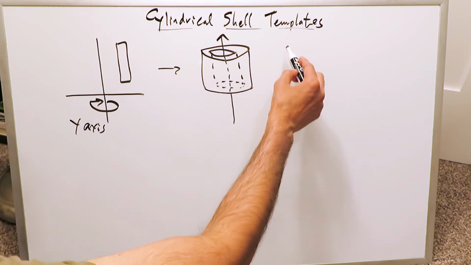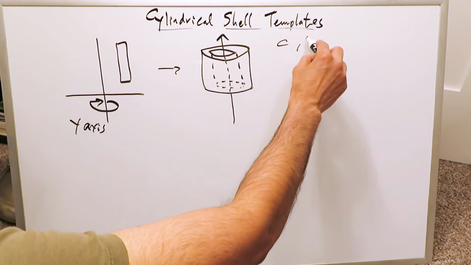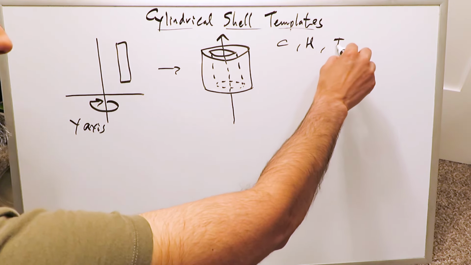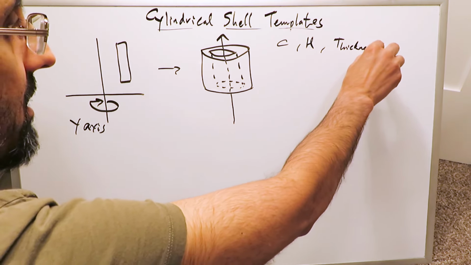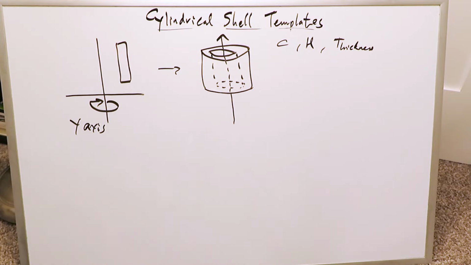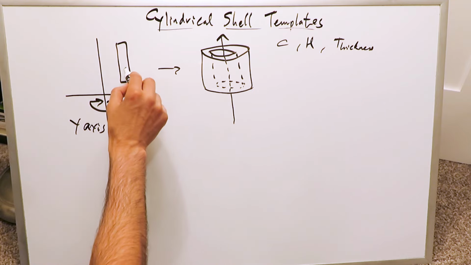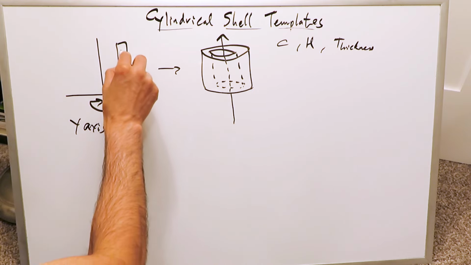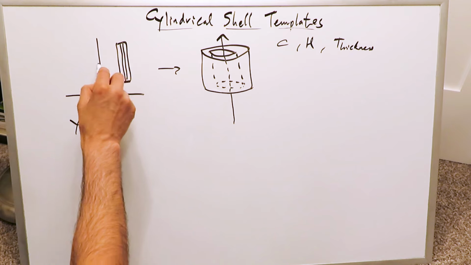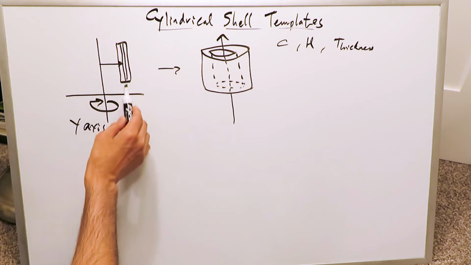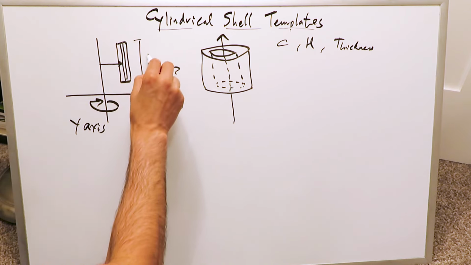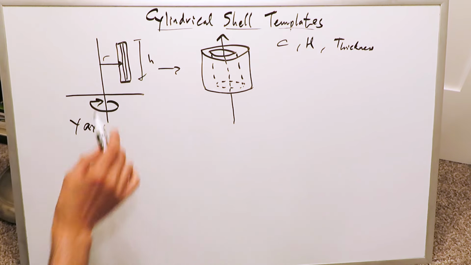For the cylindrical shell technique, you want to worry about the circumference, you want to worry about the height, and you want to worry about the thickness. But what are these things we're talking about? We're talking about the Riemann rectangles that you would use for this cylindrical shell template formation. This is my region of space, but each of these regions of space you can demonstrate by means of rectangles which are a certain dimension away, which have a certain height. Here's my height and here's my radius.